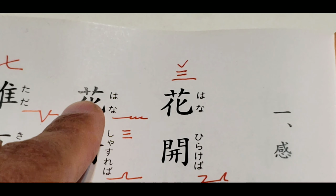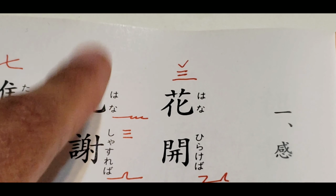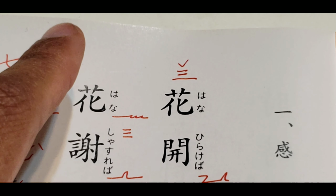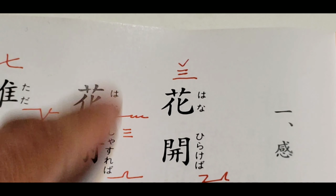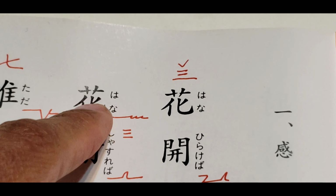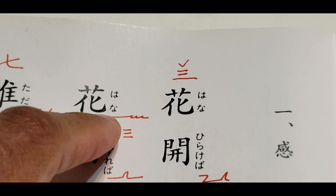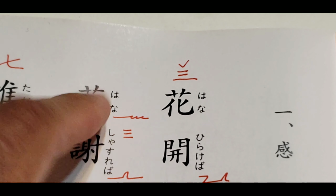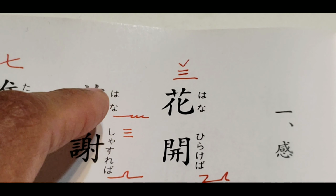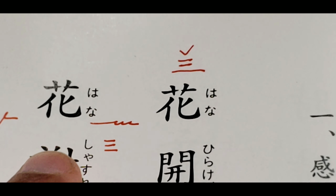Now here, there's nothing really indicating where you start from. Here, I think it's a 2, or a 2.5, I think it's a 2. So it starts out kind of low. So hana. Again, we have that little vibration. So hana. Sorry, really sorry about my throat. Then we would go up to the three.